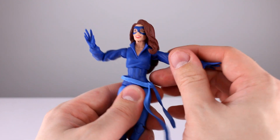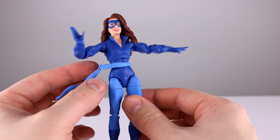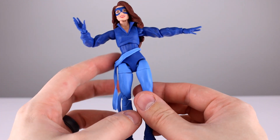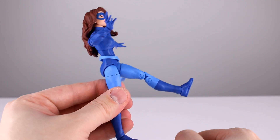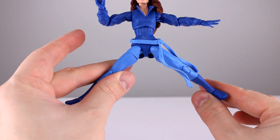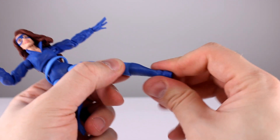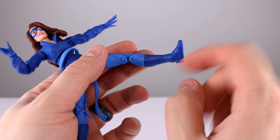The torso joint has minimal range — it's mostly a rotation with a little bit of lean. By the way, her sash belt doesn't fit her at all — it must have come from another figure at some point because it's way too big and looks goofy. Hips have no range going forward, just a touch going back, maybe 45 degrees out to the side. You get a thigh swivel, which is fine, though the sash belt is in the way. The double-jointed knee is acceptable but not particularly good. We do get a boot swivel, which I don't remember female figures usually having.